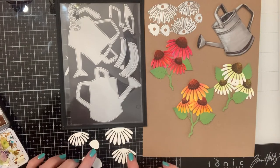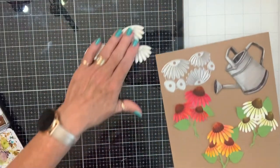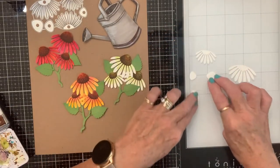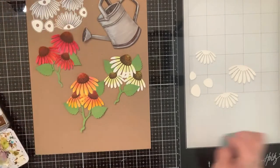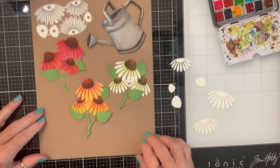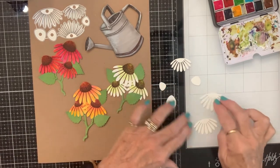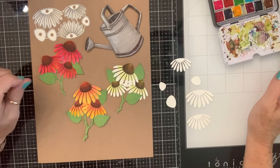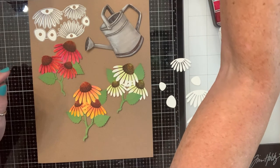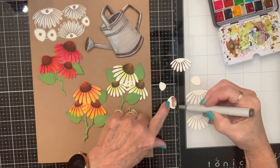I've cut some out of watercolor paper down here. I'm gonna move this out of the way, swap places with this, and I'm gonna show you how easy it is. I'm gonna do one with watercolor and then one with markers so you can see how easy it is — so don't be afraid, it is so easy. So maybe I'll just go ahead and start.